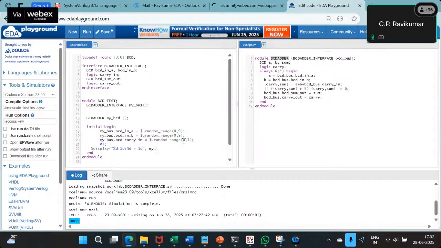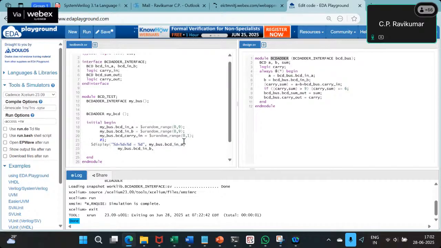I am trying to display my bus dot BCD in A, my bus dot BCD in B, and then the carry in. I think here I have called it BCD carry in, so maybe here also you can see.